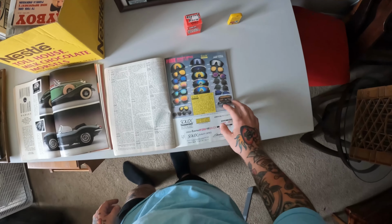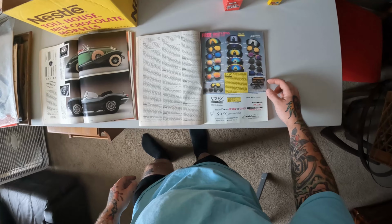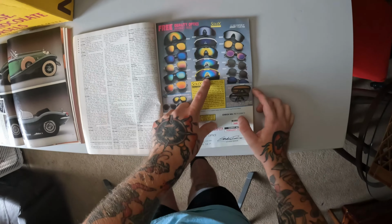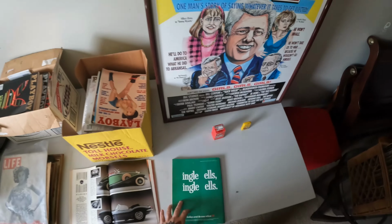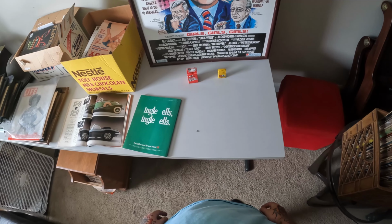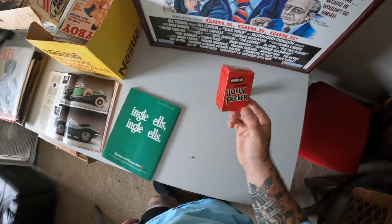This is pretty funny. Look at this ad for these sunglasses. For everybody that thinks Pit Vipers started the trend, they absolutely did not. I mean, so that's that. This is just funny. You can pause the video and read this entire thing. It's got so many jokes on it. This is from the same job as these. This is funny. I can't even take this out of the box or this video will get banned.